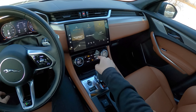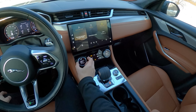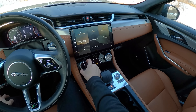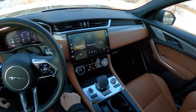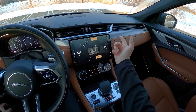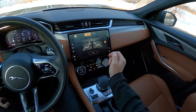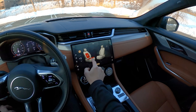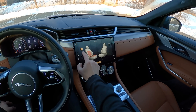You do have to press these climate control buttons a little bit harder than you would think. You get used to it though — you adjust your inputs accordingly. These climate control knobs are interesting: you push to adjust your heated and cooled seat controls, and you pull to adjust your fan speed. You can sync that fan speed or not, and have dual climate control. There's also rear climate control — you can go into the climate menu and adjust front or rear accordingly. Temperature and all that good stuff seems to work pretty well. There's also a quick access button for seat heating controls — you can turn on heated seats right there and select which zones you want active, or cool your seats depending on plus and minus settings.